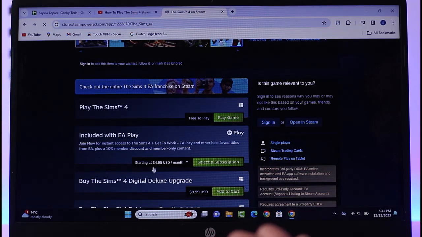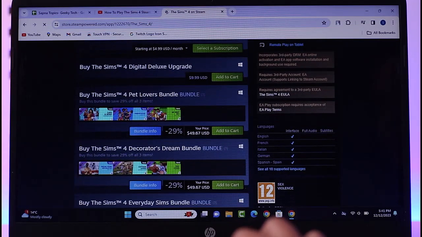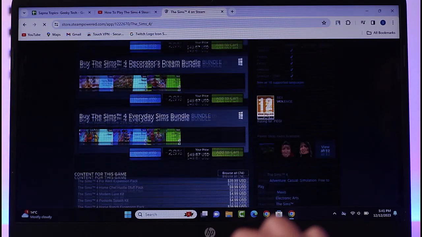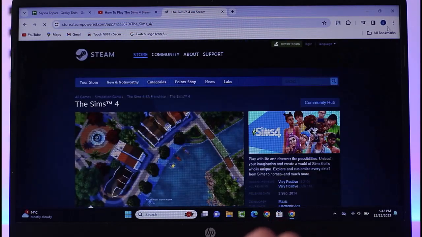If you would like to pay for it, you can also do it, but if you would like to simply play free, you do have the option on top, and you can find all of the information regarding it just by going to the bottom, and you can simply access it likewise over here. So this is simply the way for you to do so.